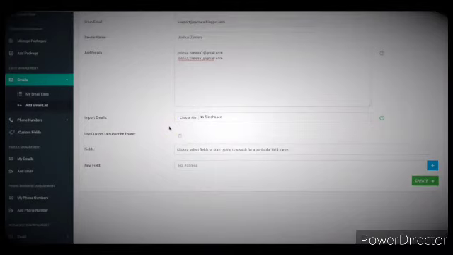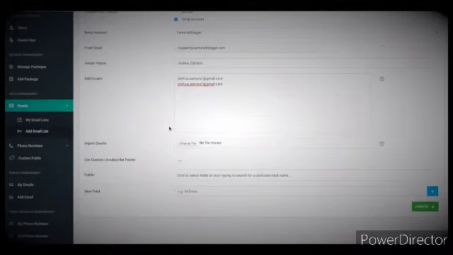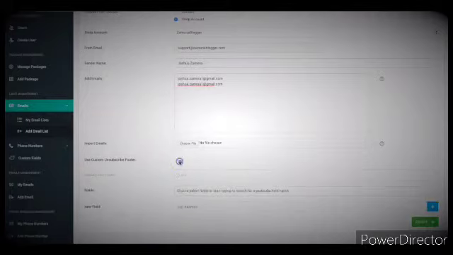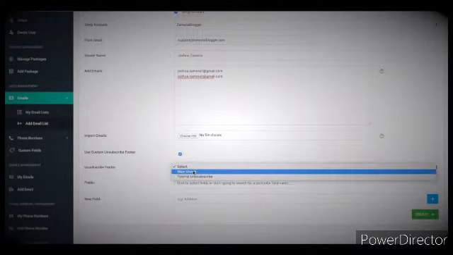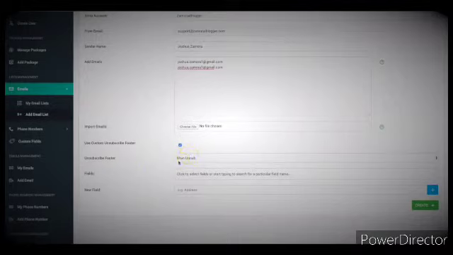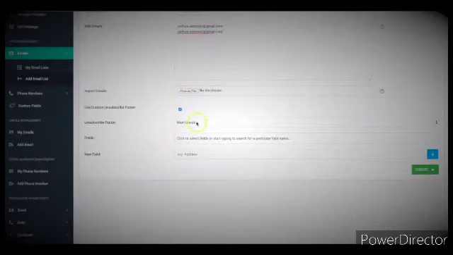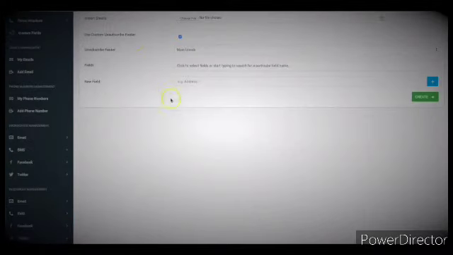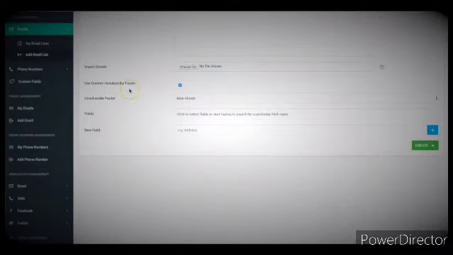Now another option that we have is to use a custom unsubscribe footer for your different lists. You can create as many unsubscribe footers as you want. If you're running multiple niches, you can connect the relevant unsubscribe footer for that niche list that you're using. Here I have my main unsubscribe footer, and this ensures that you comply with all the CAN spam laws and give people an easy way to unsubscribe to your list. So we set that up right from the beginning so that everyone is compliant. When you're setting up your list, you also ensure that anytime you mail this list, this footer is automatically added to all the emails you send to comply with all of those rules and allow people to easily unsubscribe from your list.